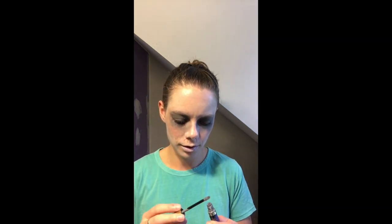Since Shadow Sense takes a really long time to dry on the lips, about 2 to 5 minutes-ish, I'm going to be doing my eyebrows. They are a little obvious, so I'm just putting Granite Shadow Sense in them to make them blend in more with my eye sockets.